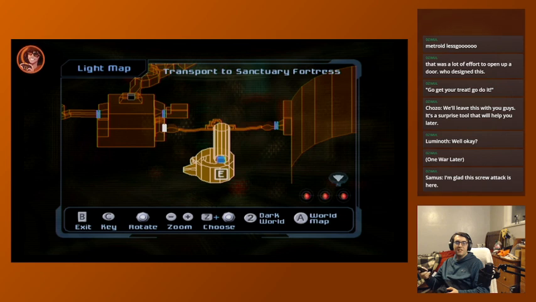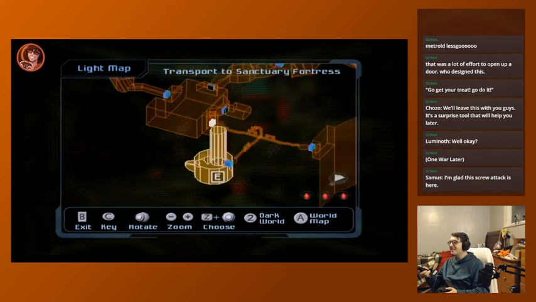We'll leave this with you guys. It's a surprise tool that'll help later. Well, okay. One more later. Samus, I'm glad this Screw Attack is here. Convenient.